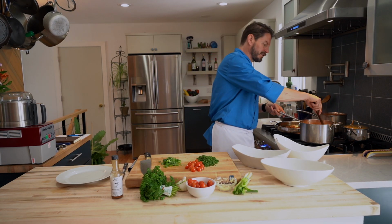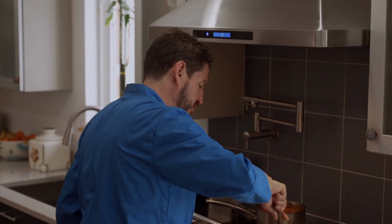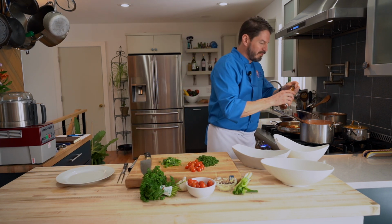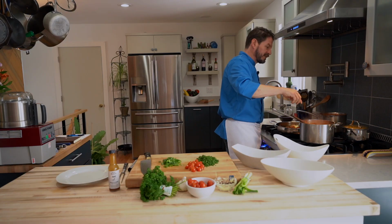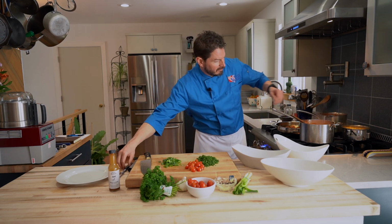All right, now we're ready to finish all of our things here. So our etouffee, maybe just a little extra teaspoon of salt, not too much. I don't really taste the hot sauce, so I don't want to overdo it, but a little zip. The vinegar is gonna bring it up a little bit. Stir that through, let that simmer. Right now, gonna fluff our rice.